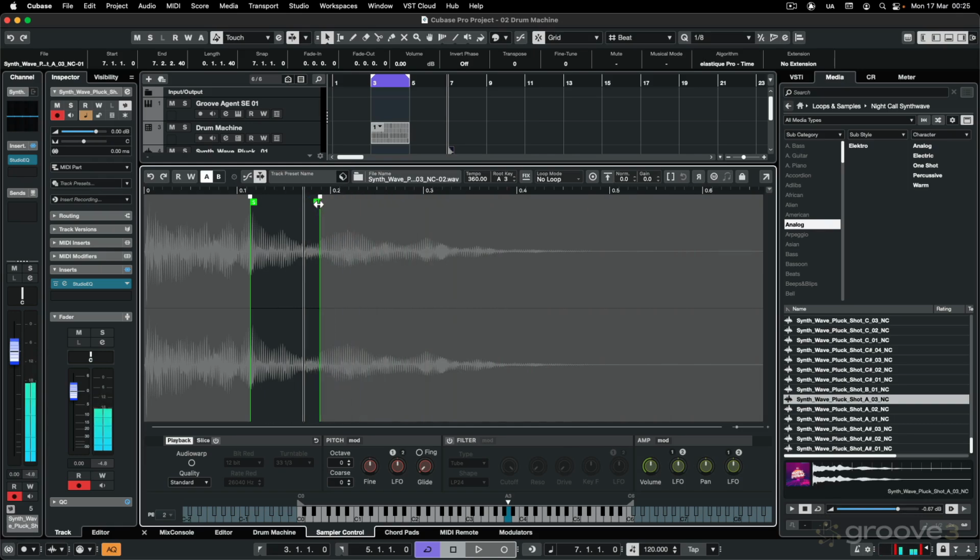Now obviously that's a bit too short. So what I can do is create a short section like that, and then drag over to the fade length and adjust that. So I've got a very short sound. I can tweak these parameters to get where I want to get with it.